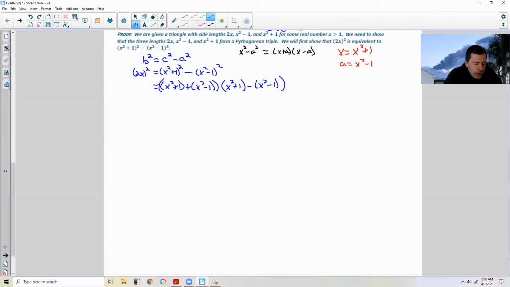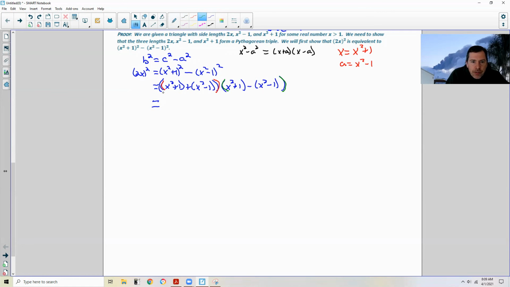So we have x squared plus 1 plus x squared minus 1, times x squared plus 1 minus x squared minus 1. Okay, I'm just trying to be really careful here. Alrighty, so now we need to simplify this whole thing. This is going to equal, and here's where it gets a little gnarly, I'm going to show all my work. So notice the parentheses here. This is one term, and this is another term that we're multiplying. We need to FOIL this, and I'm going to show all my work.